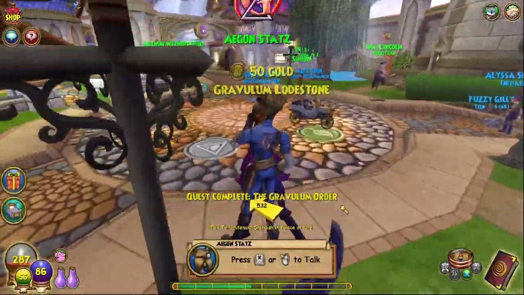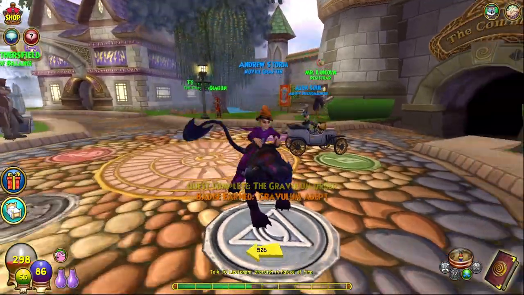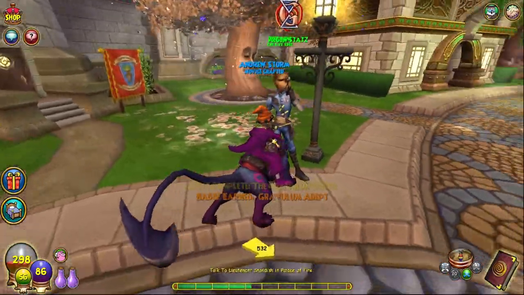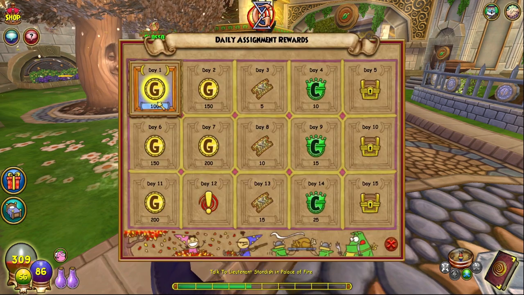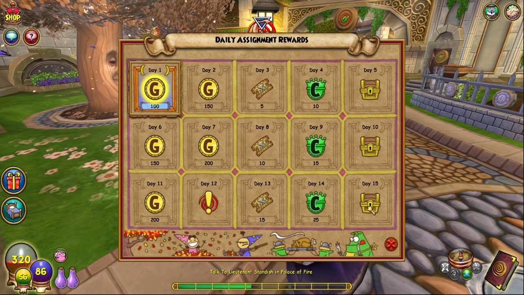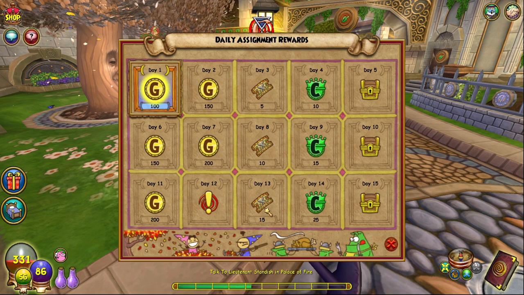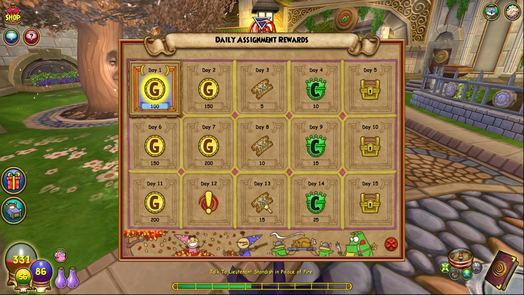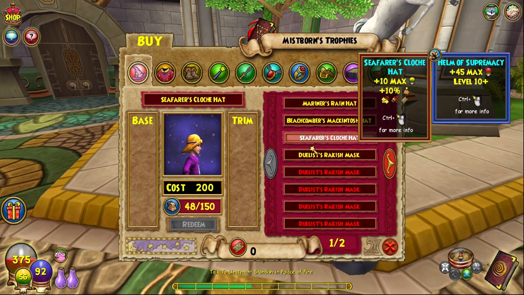Yay! Daily assignments unlocked. Now, you may be wondering, why daily assignments? Well, if you see here, we can go and defeat a Warhorn, which we'll do later. But there's these chests that have cool things like participation trophies, which we'll need eventually, and also arena tickets, which are going to be very, very, very crucial in order for a lot of things. Arena tickets are used to get energy gear, or fishing gear, whatever one you want to call it.